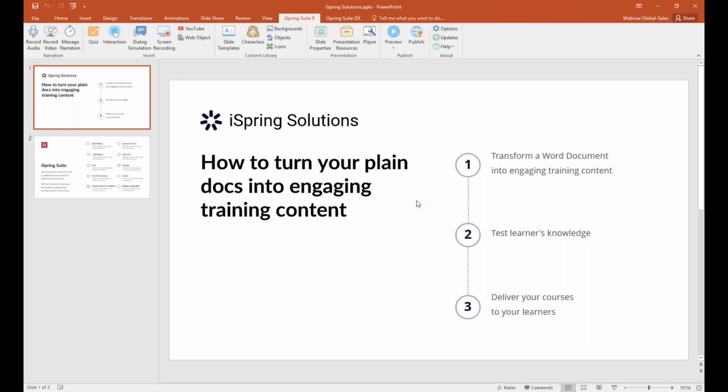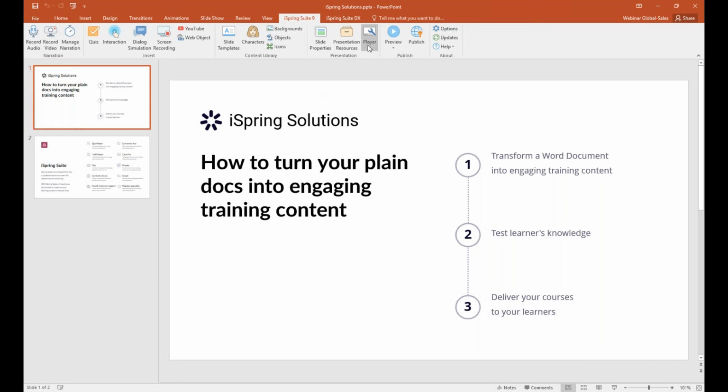And Adam is asking, can you import templates that maintain your brand's image? So you can upload your own templates into the iSpring Suite course.